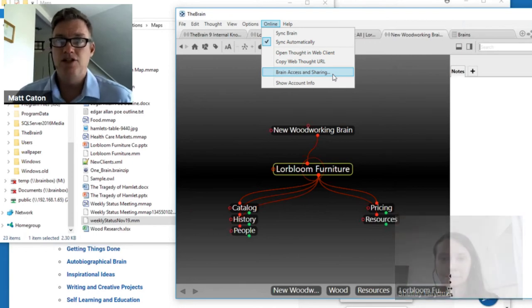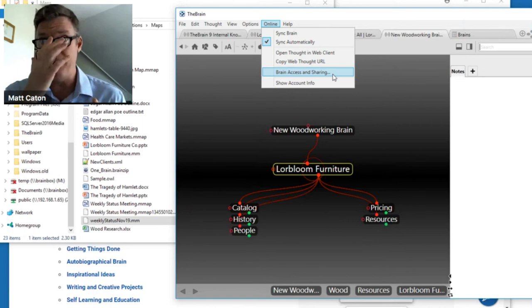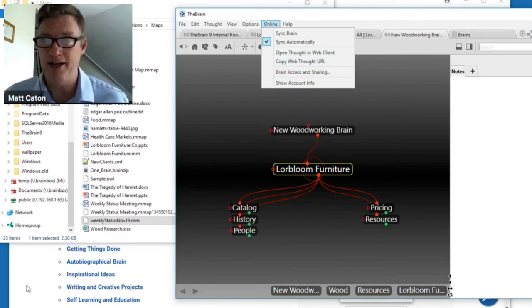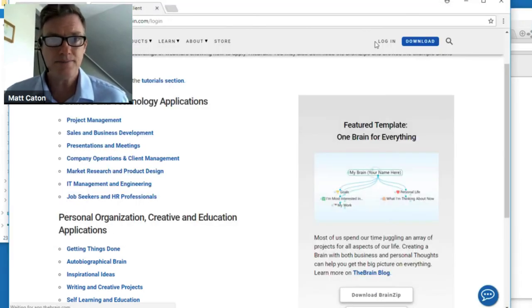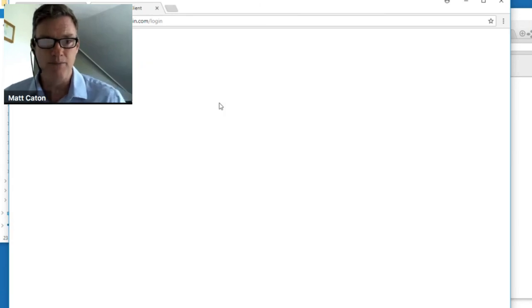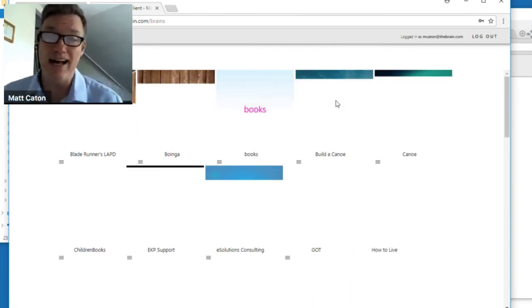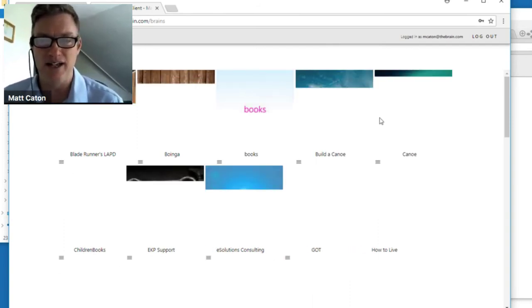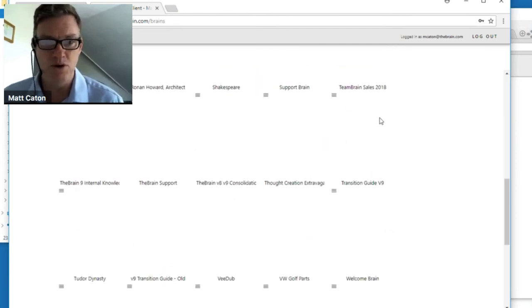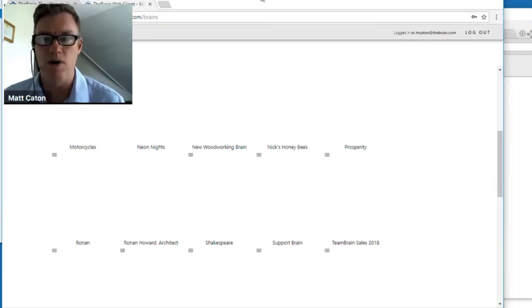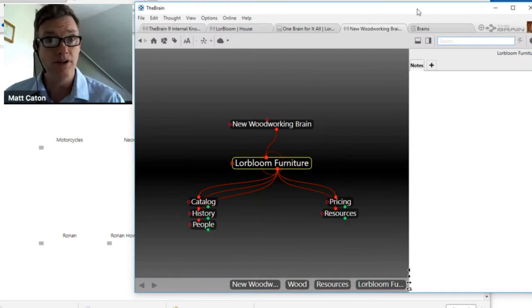That's right. And so this particular brain, now that it's synced, is still private. I'm still the only one with access; Shelly does not have access to this brain yet. Now that I've synced it to the cloud, it's password protected. So from the brain, if I log in to the cloud, and it remembered my last login, oh, nope, there we go, log in. I haven't logged in recently. But now that I've logged in, I've got a lot of brains out on the cloud, so quite a long list. But my new woodworking brain, there it is. I'll launch that in the web browser as well. But this particular brain, like I said, is only available to me right now.